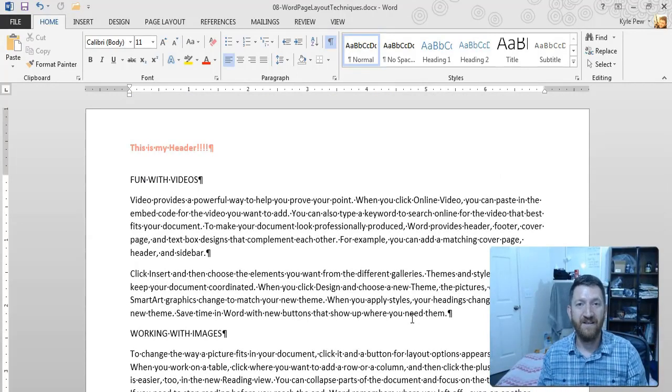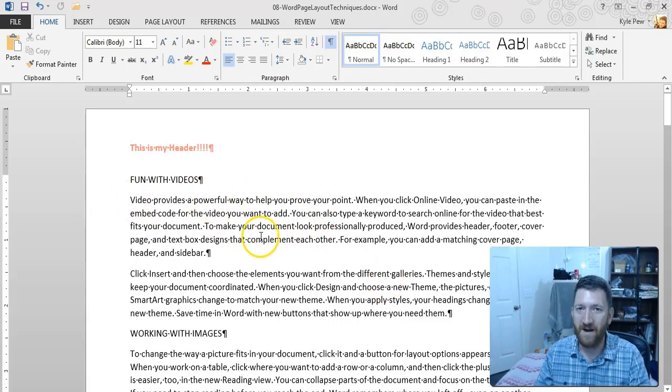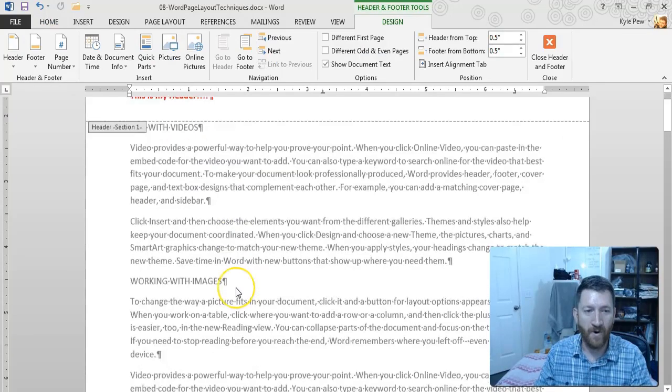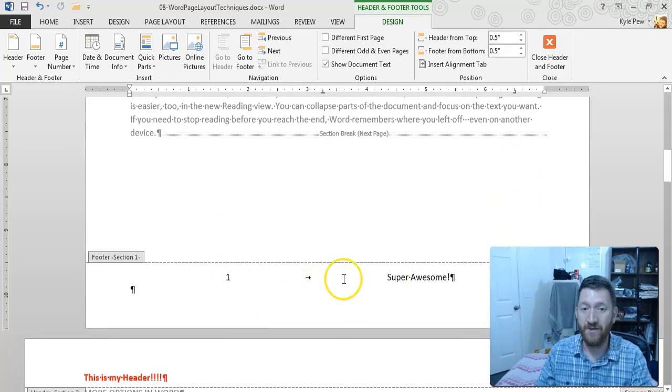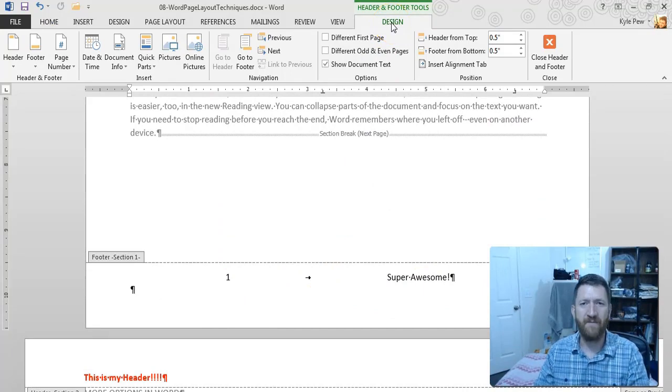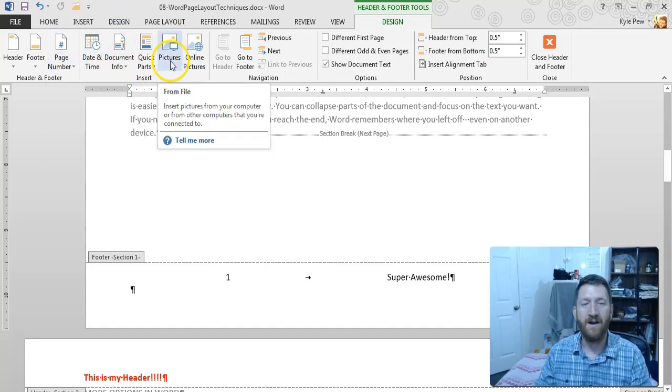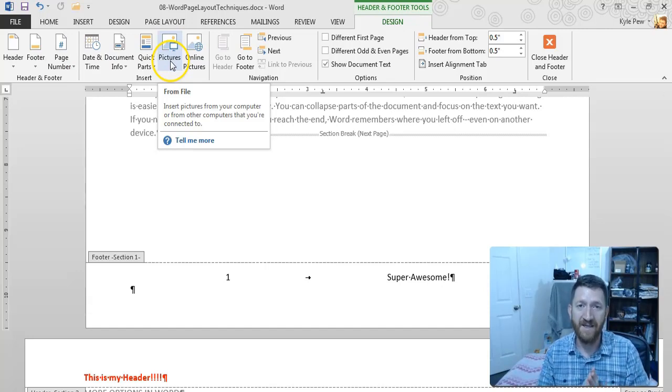Try this out. Again, all I did was open up the document and double click up at the top. You can bang away on your keyboard. You can insert content into your footer as well. Remember, you've got the new design tab there. There's all sorts of stuff up here. We haven't talked about all of it yet, but you've got page numbers you can put inside there. You've got date and times. You've got some document info. You can put your logo in there. You've got all sorts of stuff that you can place into the header and footer of your documents.